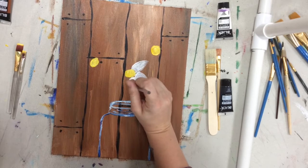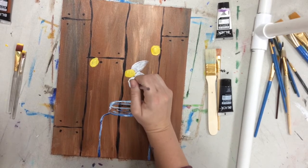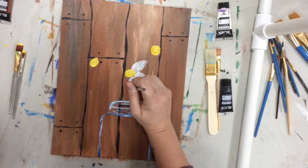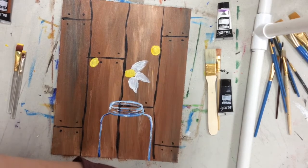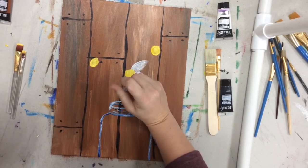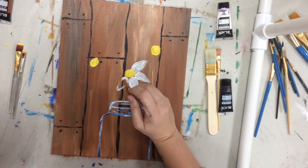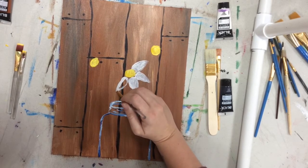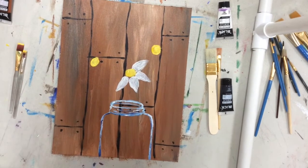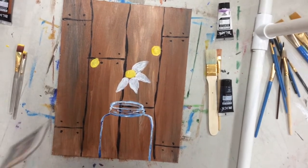Notice I'm curving that bottom and then making kind of a teardrop shape instead of connecting it straight to that flower. Mainly so we can go in and add some shadow detail here in a bit. So as I'm doing these flowers, I'm going to turn this on a time lapse so it goes a little bit faster.